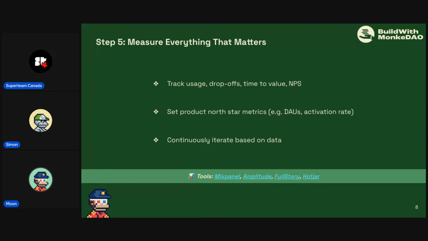There's a ton of different tools that you can use here to actually track that and integrate. Obviously, there's Mixpanel, Amplitude, FullStory, etc. These are tools that you can use to see and track user behavior as they interact with your applications and products. So really great insights and data can be derived from those tools and the information that you can take in.